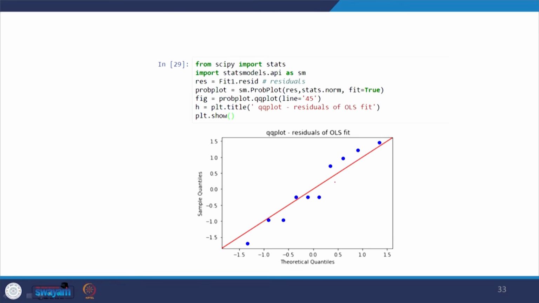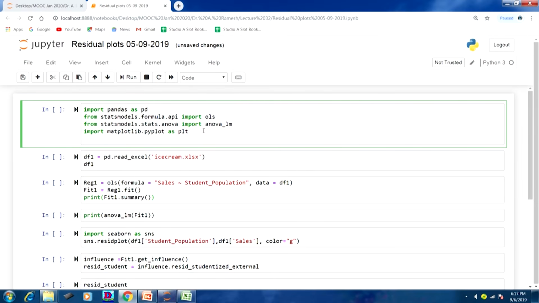Now, what we are going to do, I have prepared this command in Python. I am going to run all the Python codes, then I am going to show how to get these residual plots, then how to verify that it meets the regression assumptions. So far I have shown the screenshot of the Python output. Now I am going to run and explain how to get the residual plots and what is the interpretation of that.